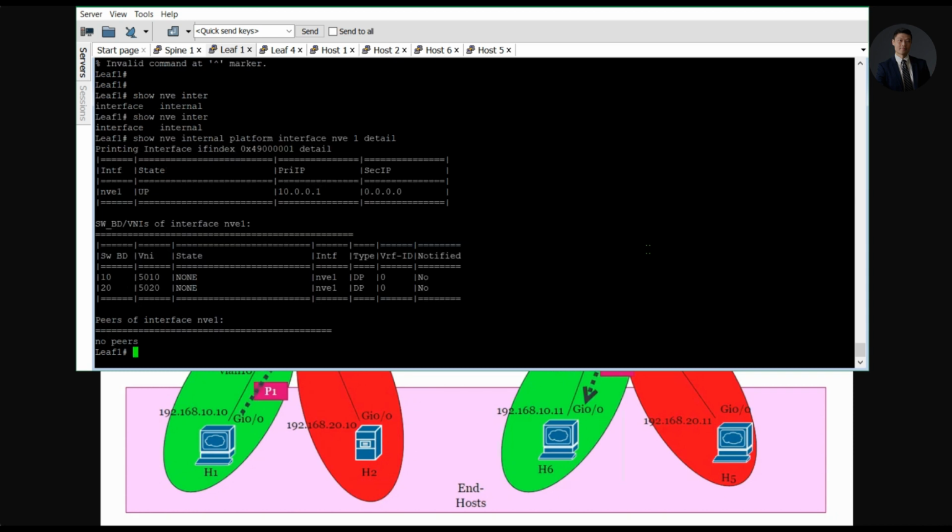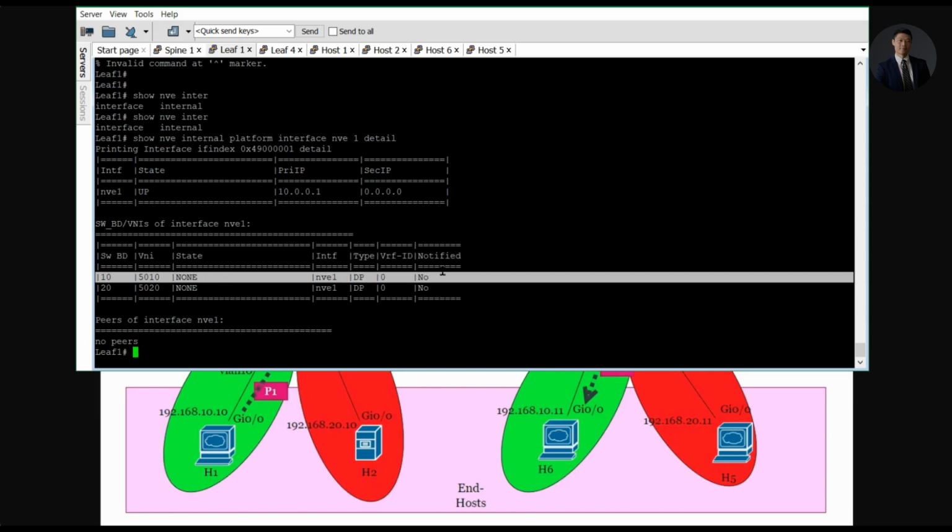The table here, first entry says any packets that arrive on VLAN 10, take a look at this, any packet arriving on VLAN 10 on leaf 1 will be sent out interface NVE1 using VNID 5010. Any packet sent out interface NVE1 shall be encapsulated as a VXLAN packet.